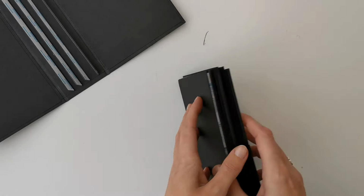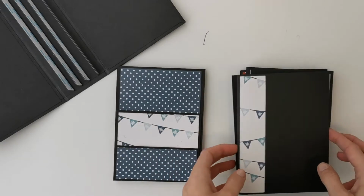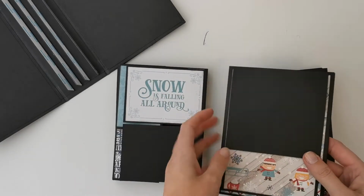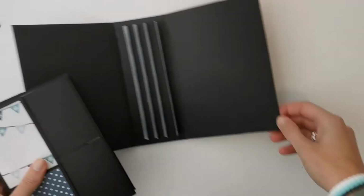So what I like to do is place my pages in order. I have 4 pages. This is page number 1. Then we have page number 2. Yes, I'm just checking if it's all in the right position. And I'm going to start with page number 4, attaching first.